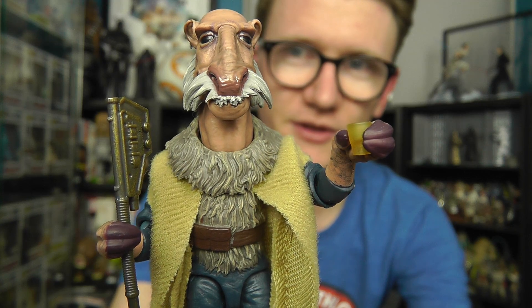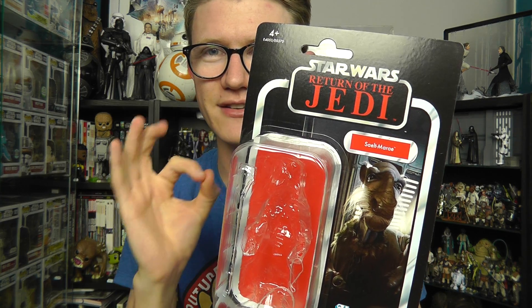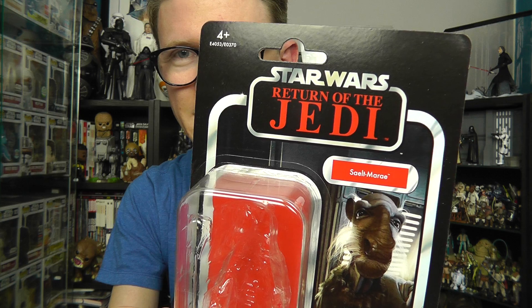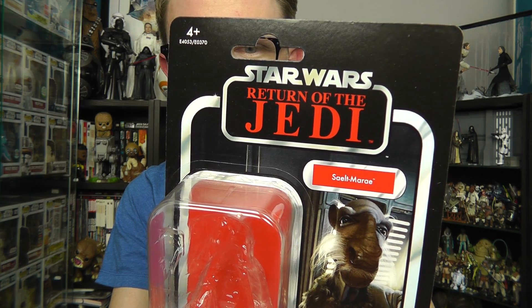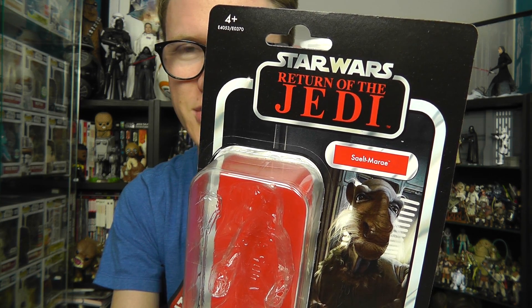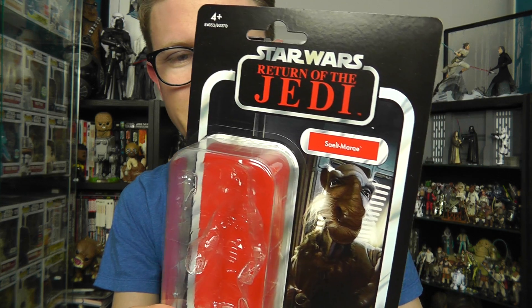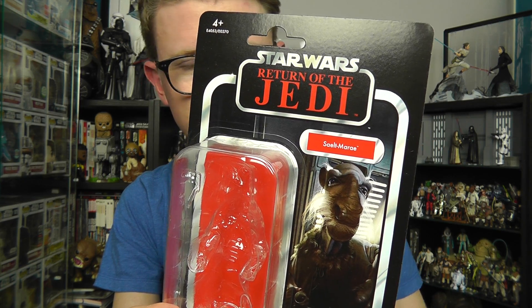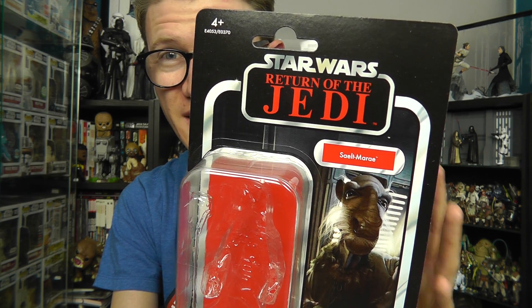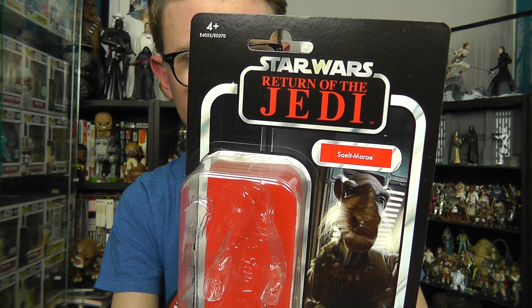There's a nice little bit of trivia to go along with this guy and we'll jump into all of that in just a little bit. But before we do, let's take a look at the packaging he comes in. The Vintage Collection gets an instant seal of approval from me — the vintage cards are amongst my absolute favourite in the Star Wars lines released over the years, second only probably to the 30th Anniversary Collection. The vintage cards look absolutely stunning; these define Star Wars collecting for me and a lot of other collectors, and it's really cool to see these hanging on pegs in stores once again.